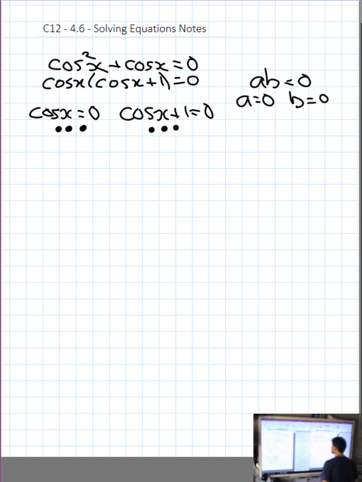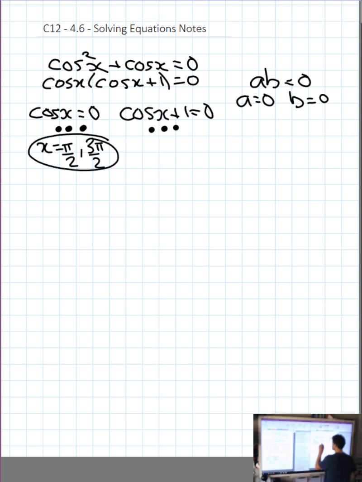So cos x is the x value of the unit circle. That's when it gets confusing, because lots of times it helps to say cos theta is the x value, because sometimes they use x as the angle interchangeably with theta, so that one's confusing. But cos is the x value of the unit circle. Where's the x value 0? Well, it's here and here at pi over 2 and 3 pi over 2. So x equals pi over 2, and sometimes I'm going to use commas.